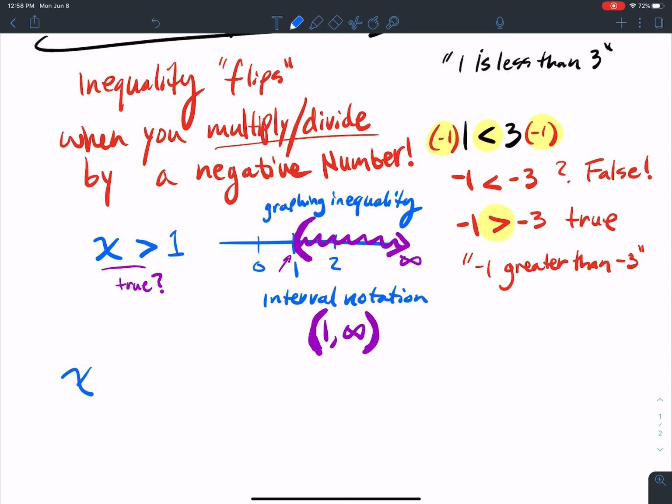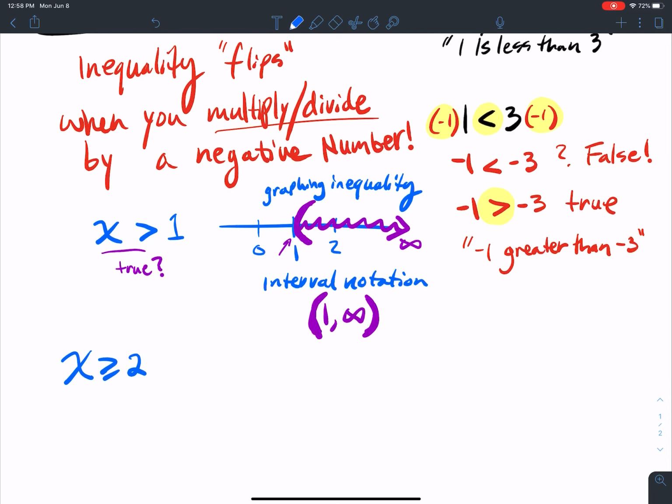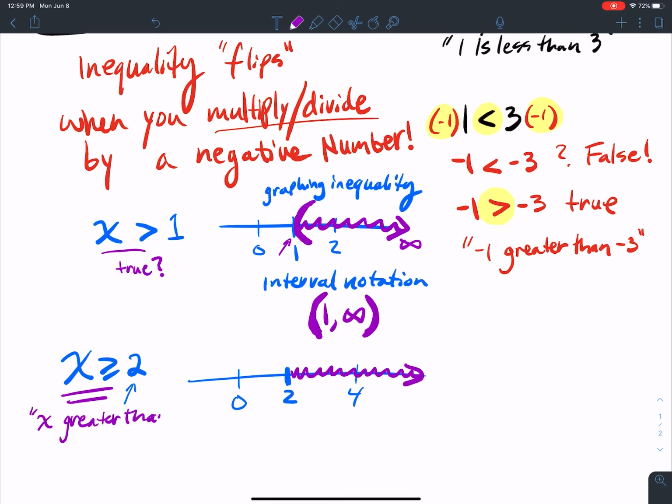Let's do x greater than or equal to 2. Okay, so where is this true for? Well, the first thing I'm going to do, I'm going to put a line on 2. And I need to put a number to the left, so 0 is always a good one, and a number to the right, maybe 4, whatever, just some number that's bigger than it. That's all I'm looking for. So make sure you get the number and then something to the left and something to the right of it. Now, how am I going to graph this? So I look, I say, where is x greater than or equal to 2? Well, everything to the right of 2, okay, and on and on and on forever. Now, do I actually have it equal to 2? Well, yeah, this is x is greater than or equal to the 2.